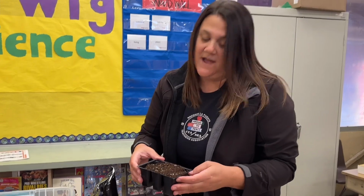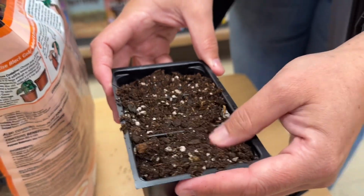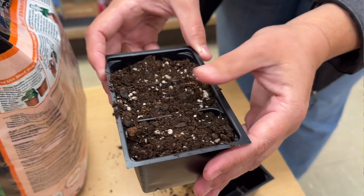And next, you're just going to add some water. You might want to have one of your students be in charge of taking this outside daily so that they can get some sun, and the students will use this in a later lesson. This particular seed planting is done by the teacher because the students are going to be doing their own seed planting in lesson 4 for driving question 1.